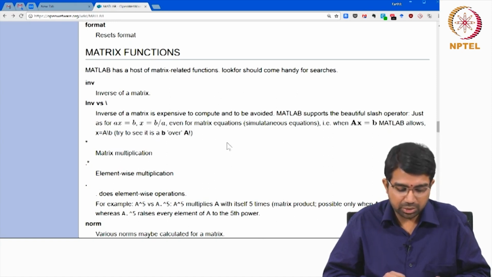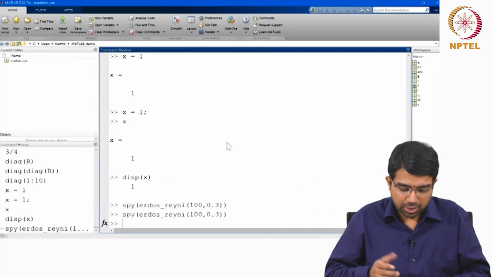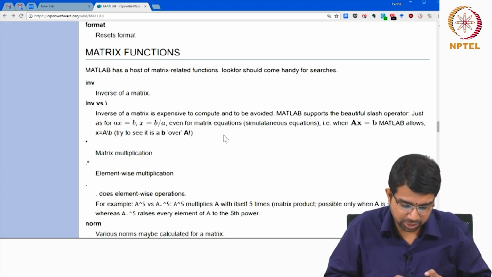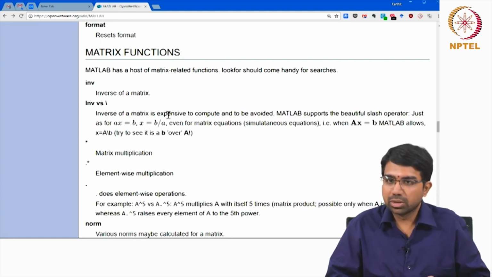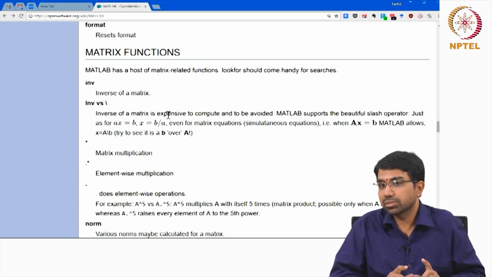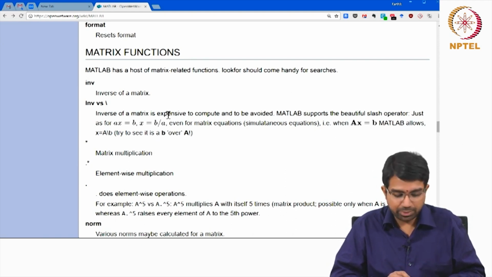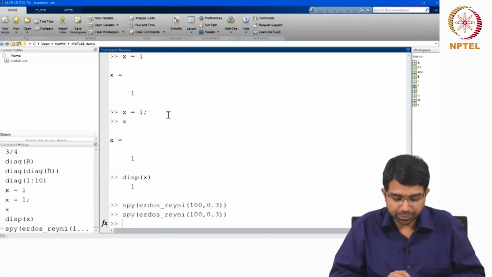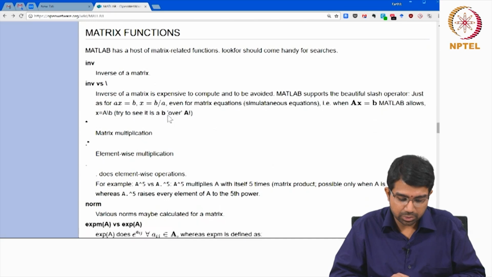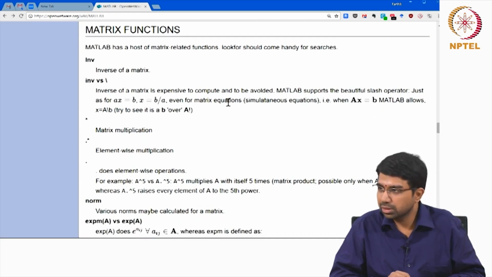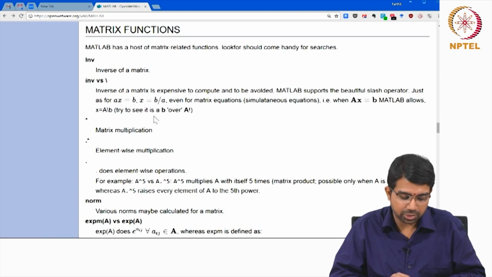I'm not sure if there is an immediate difference, but this is usually used. Instead of actually computing the inverse, this might be solved more efficiently, x equals B by A. So, I think this solves the equation without computing the inverse, something of that.